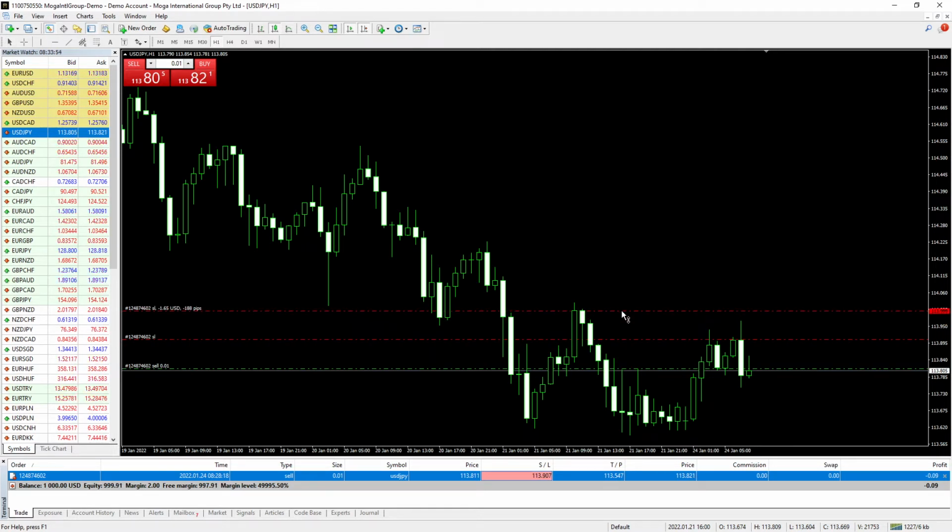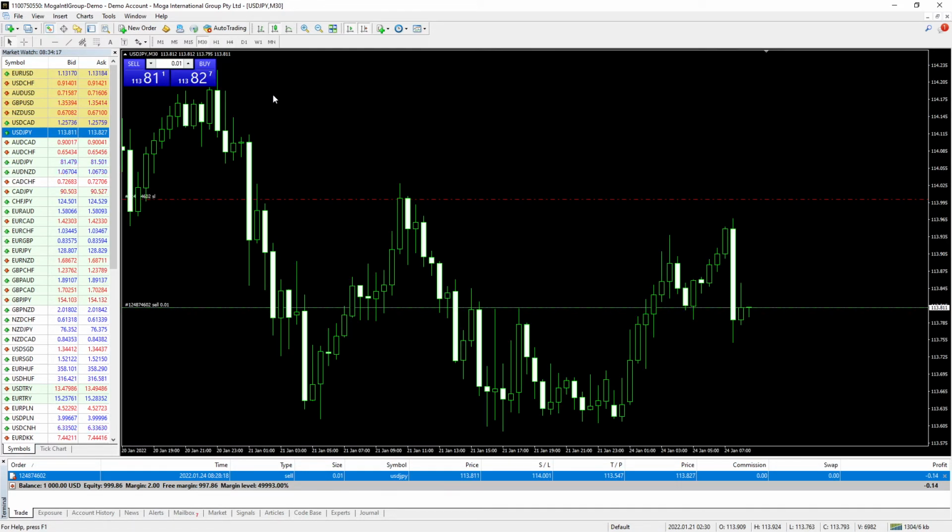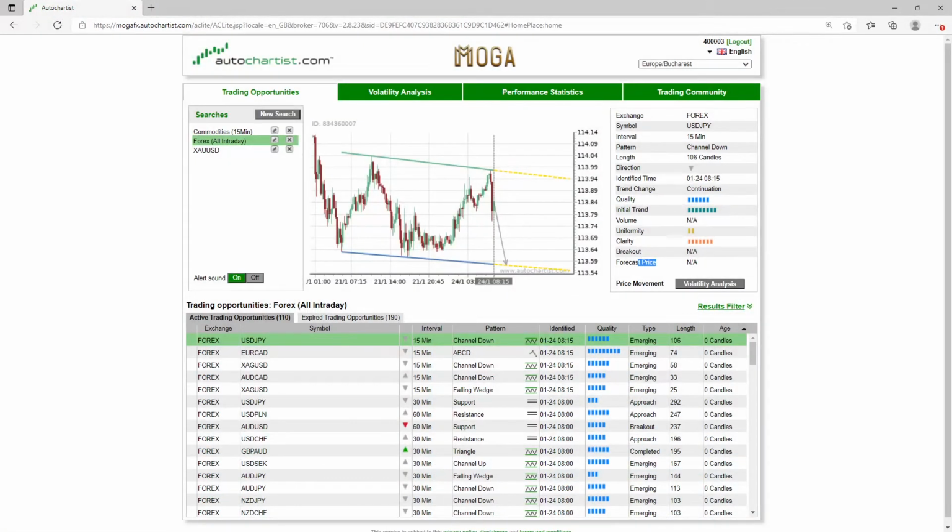We can do a resistance, right? The resistance is above, support is below. So here we can put it like here as well, because it's where it touched on the 21st of January, right? And we can go to higher time frames and check. So basically, if you're a big fan of support and resistance, it's something that you can use to have the stop loss for your analysis. So then I'm just gonna leave this here, and let me go back to AutoChartist, which is the goal of the video, and then let's go for another one.